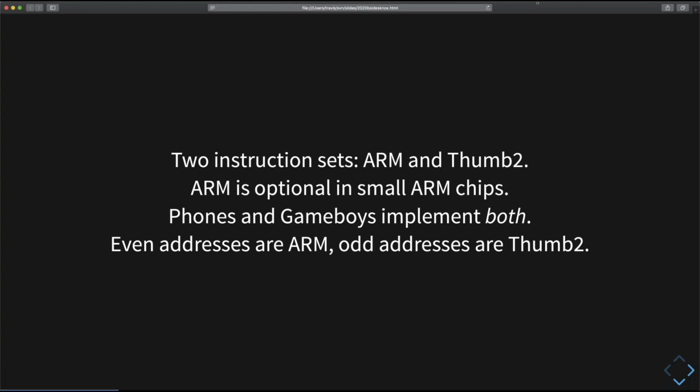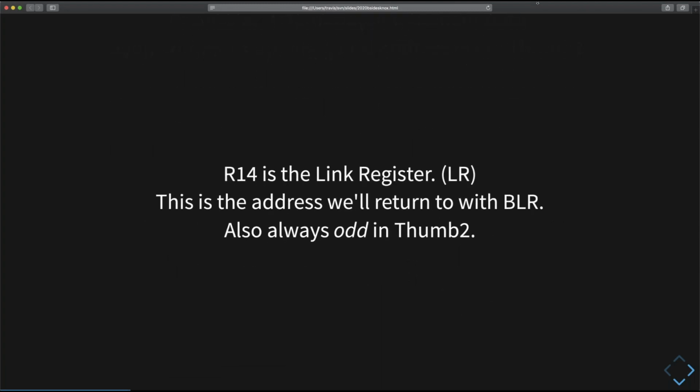If it's an even address, you don't use the Thumb2 instruction set, you use the ARM instruction set. And they did this so that you could freely jump back and forth between these different instruction sets within one single program produced by a single compiler without breaking compatibility and function pointers.